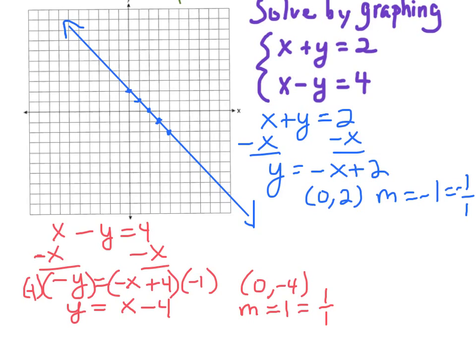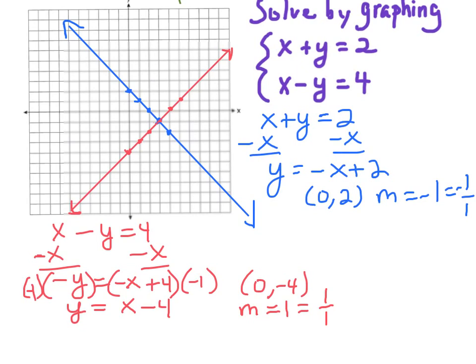So there's that line. Now draw my other line, which has the y-intercept of (0, -4), which is right there. And I'm going to go up 1 over 1, up 1 over 1, and sometimes you can see right where they're going to meet. They're going to meet right there. I can draw a couple more points just to help with drawing my line. I'll draw my line.